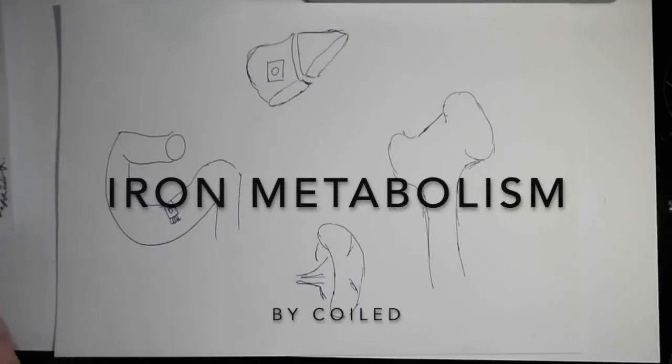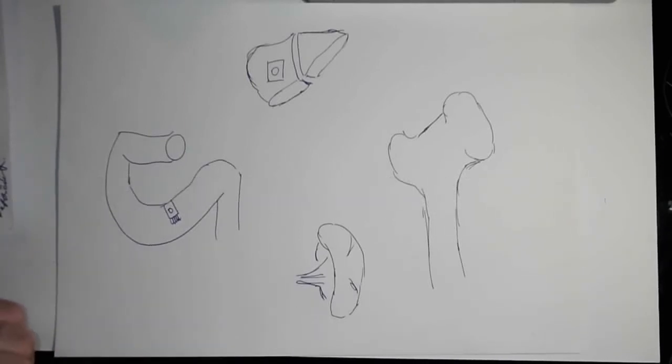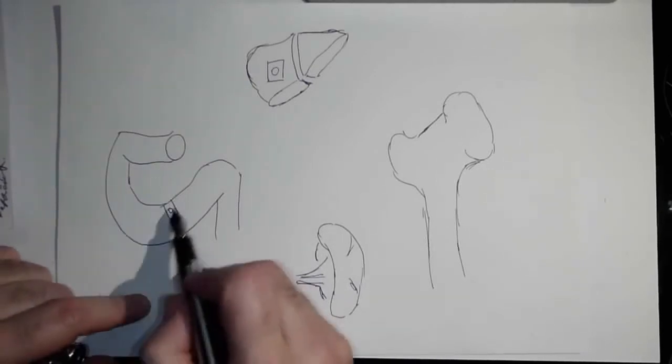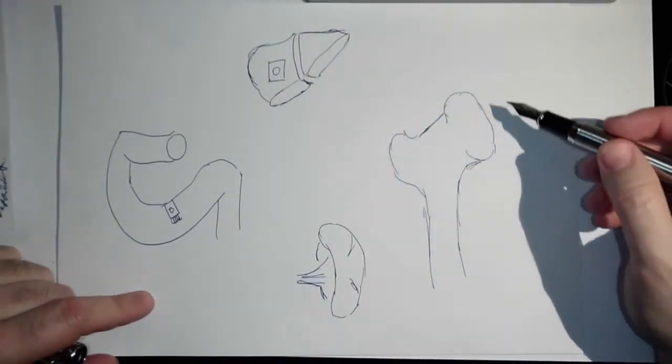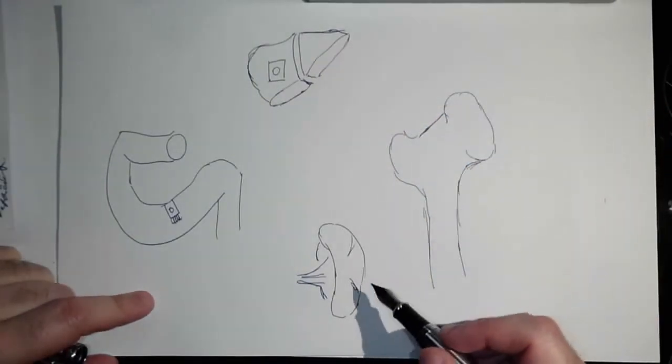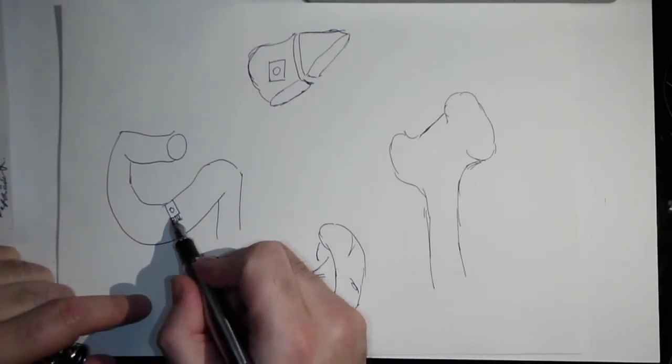This is supposed to be on iron metabolism. I'm going to repeat just a few things about iron metabolism. This is the duodenum and the proximal part of jejunum, this is the liver, and over here you've got the bone and the spleen, and over here we have an enterocyte.